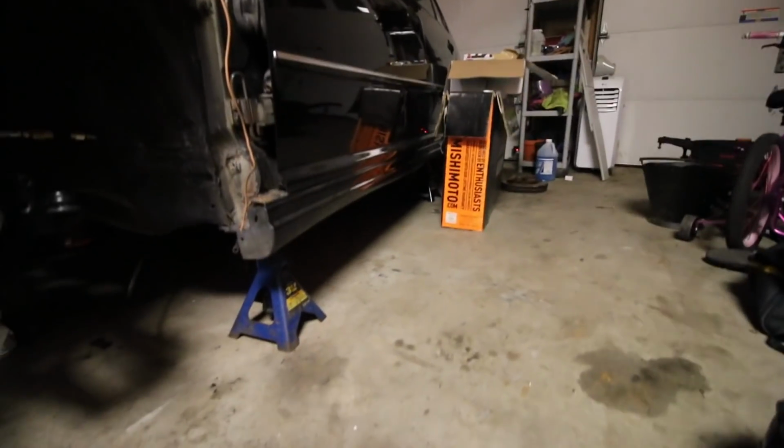So that's pretty much it for today. Still got the engine over here. I clean the garage a lot, so when I get back in here, it's gonna be a lot nicer to work on. Oh, and also jacked up the rest of the car so I can run all my new brake lines. So that's gonna be it for the video.